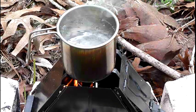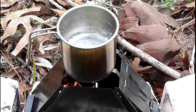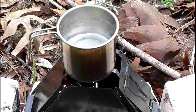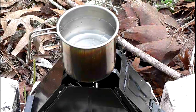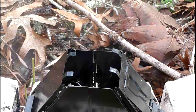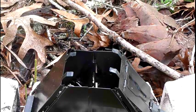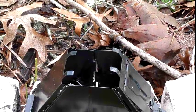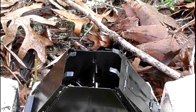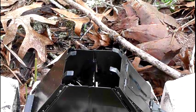Now I just need to let it die out, knock the ashes out, clean it up, and figure out what to do about the paint - probably nothing. I found it on Amazon for about 12 bucks - it's a little solid fuel camp stove. You could even put a Sterno canister in there, put a pot or pan on top. I field tested my gear here and maybe you guys learned something too. I may drill a couple more holes on the sides, but it works pretty good as is - it just needs a little attention. That's it, Neo Prepper out.